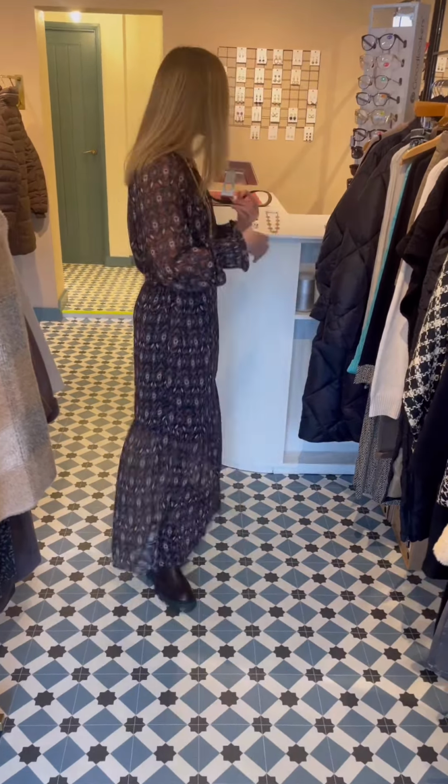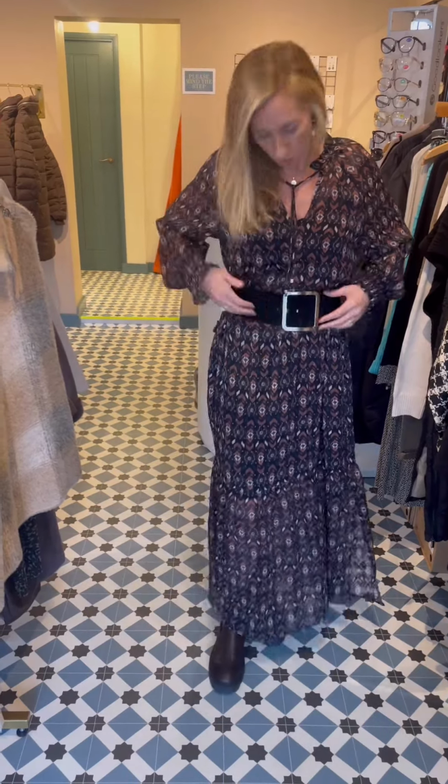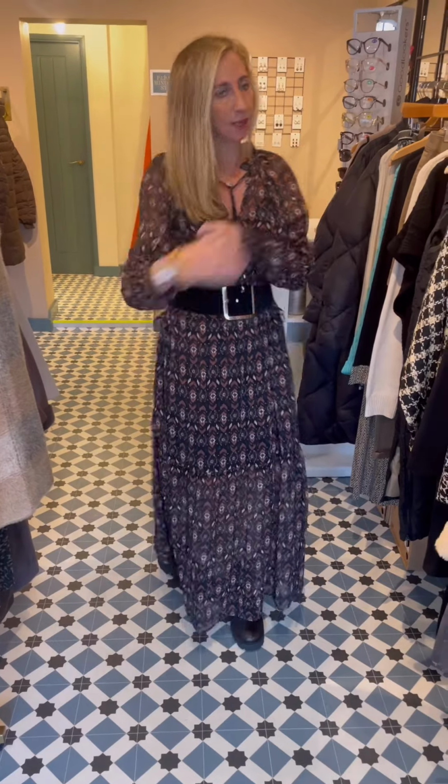What I wanted to show you, necklace, sorry. So we've just put our Heart Envy necklace with it, which is $29, and the dress is $199. What I wanted to show you is that I brought in a belt from home that is going to just cinch it in on the waist a bit more. Now I'm sure you ladies like me have got a cupboard full of belts. Belts haven't really been on the scene that much to go over things, but they are definitely coming back. It just pulls it in really nicely, and I think it does make it that little bit dressier.